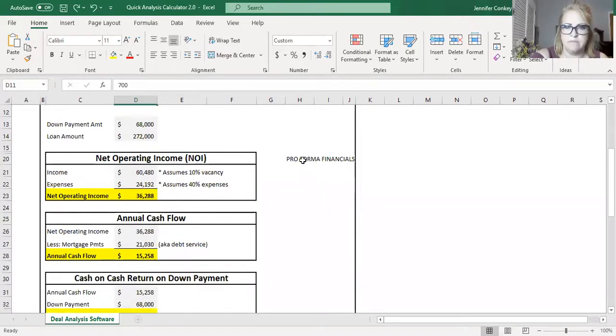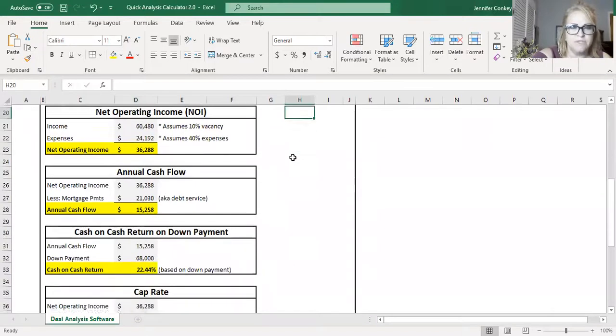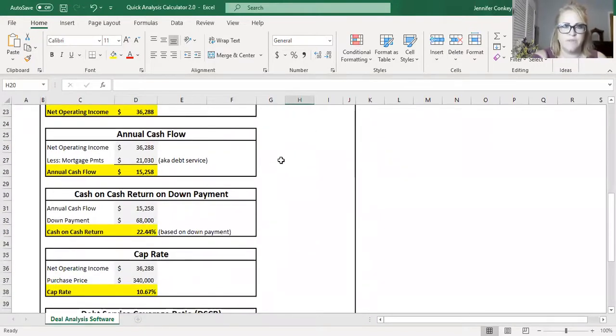All right, let's move down. Delete this so I don't accidentally end up keeping it in there. I'm going to move down to annual cash flow. All right, the annual cash flow is the net operating income, so income minus expenses, less the debt service. Okay, in layman's terms, mortgage payments. In the multifamily world, we call it debt service. That's the language you want to start using. All right, so over the course of, and I just built into here like an amortization. Yeah, I'm an accountant by trade.